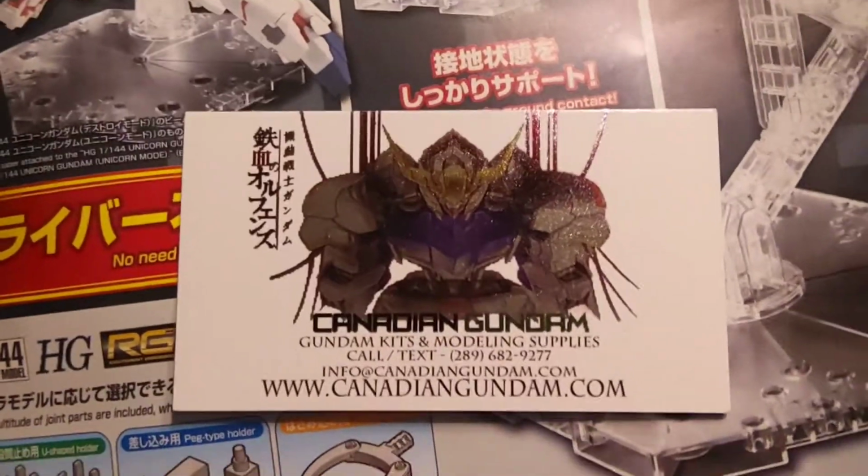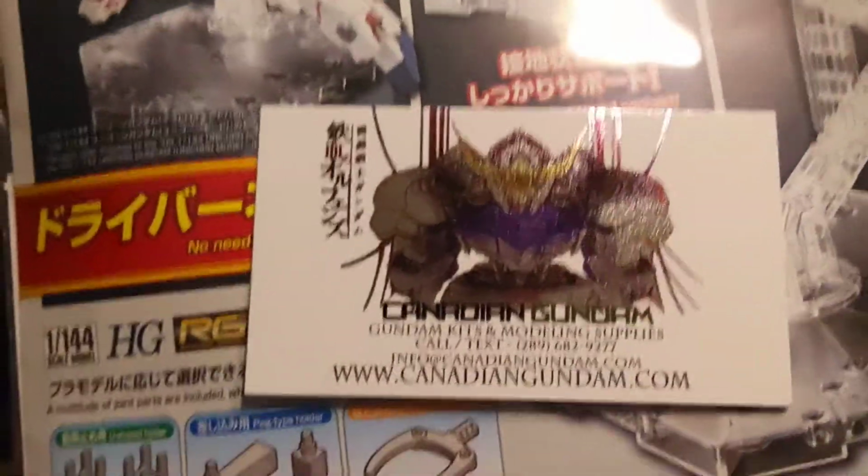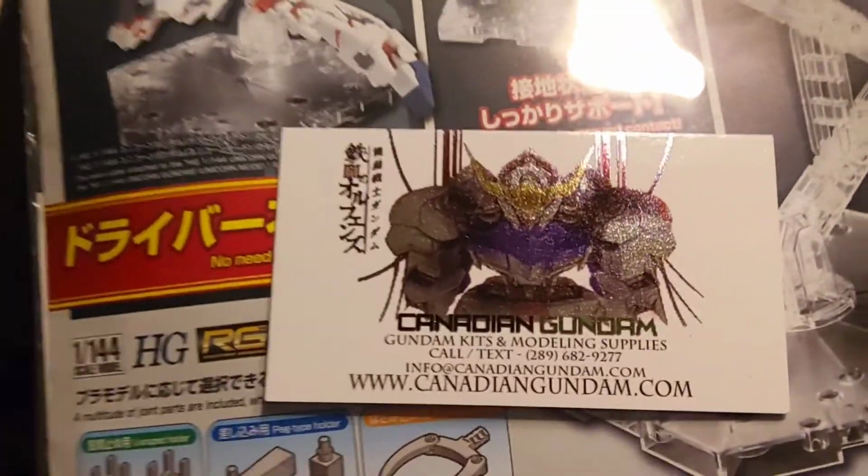This is my first time ordering from Canadian Gundam. Camera's going to be a little bit wobbly. I'm trying something different. I'm actually holding it in my hand this time, not using one of my little brackets that I had picked up.